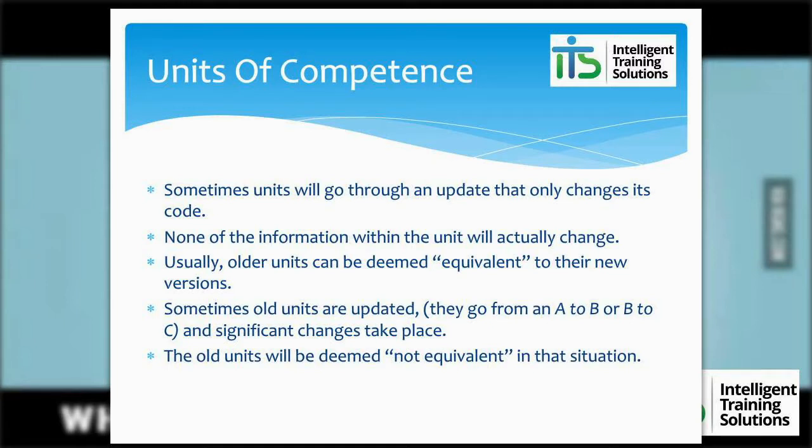So someone will come along and go, man, but I've got TAEDES402A, and it says use training packages and accredited courses to meet clients' needs. And you're saying that I need to enroll in TAEDES402B, use training packages and accredited courses to meet clients' needs, but you're telling me that I have to do this unit again. Why is that? And you'll say, well, what you can see here is that within this unit, they've gone and changed this area here, and they've gone and changed that area there.